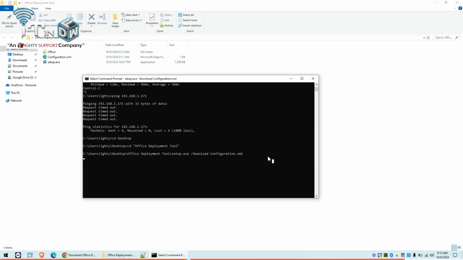Once this is done, we go here and run the same command, but instead of the download parameter, we choose configure. Then hit enter, and you will see the pop-up from Office, and then the installation will continue. Once done, you can go ahead and check the Office installation files, and then you can sign in, and then the apps will be activated. Thank you very much.